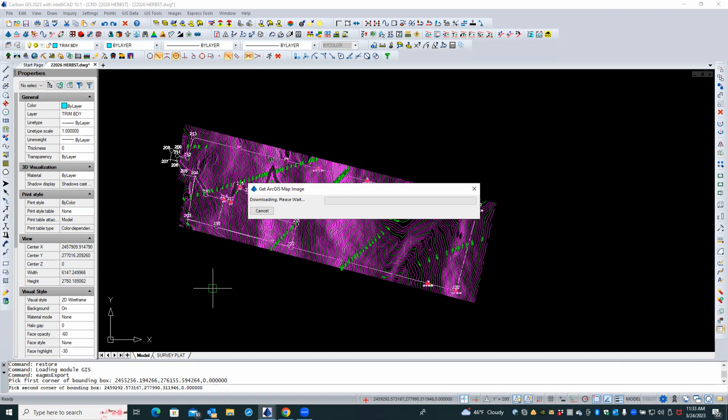Once it does, that's going to be on a layer that you can freeze. It's essentially attaching that image file, but it's also putting it in the right coordinate space and all of that. So it should be coming up here pretty soon.